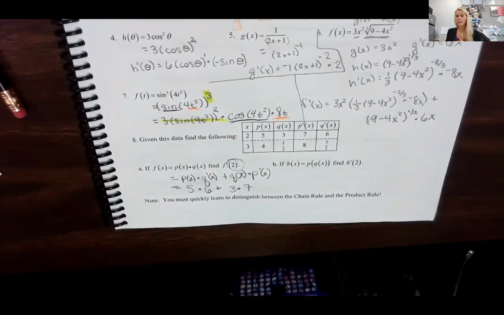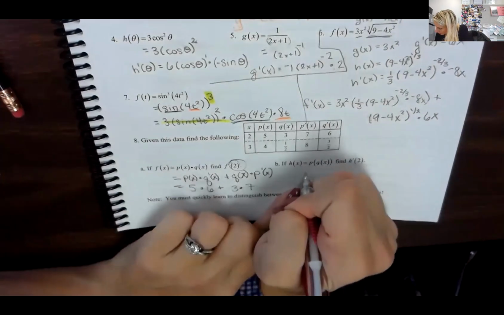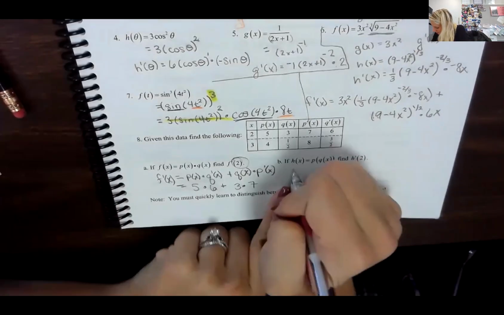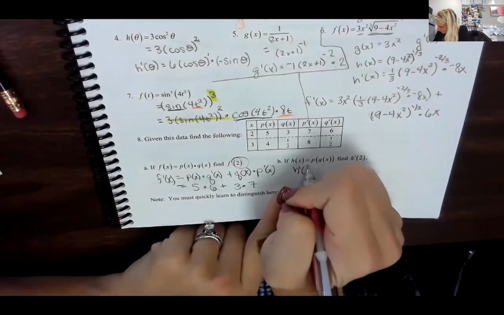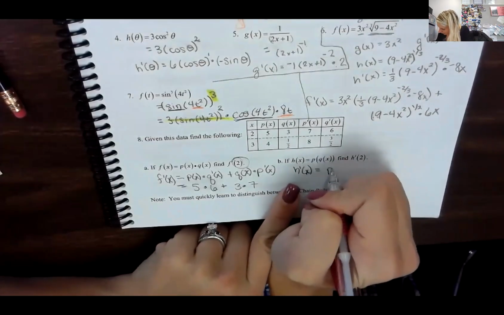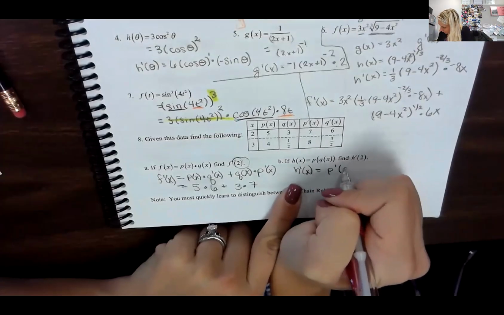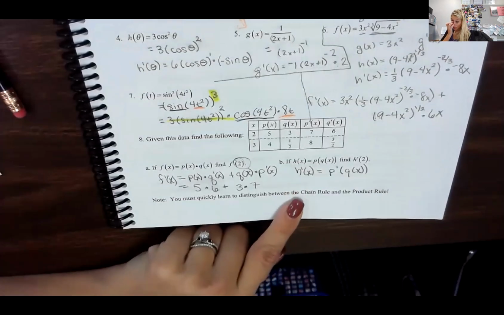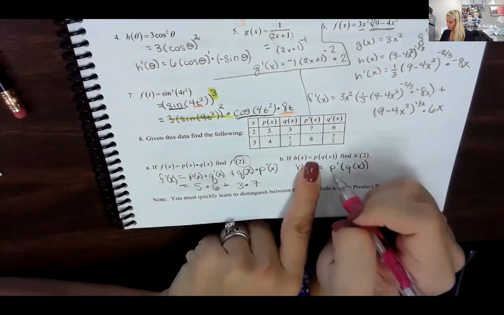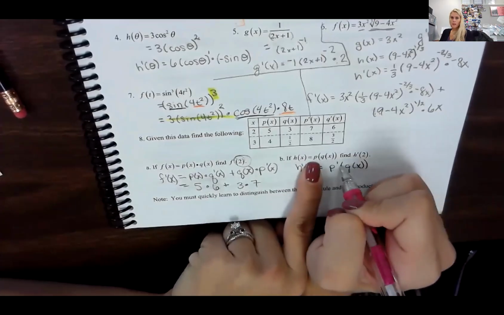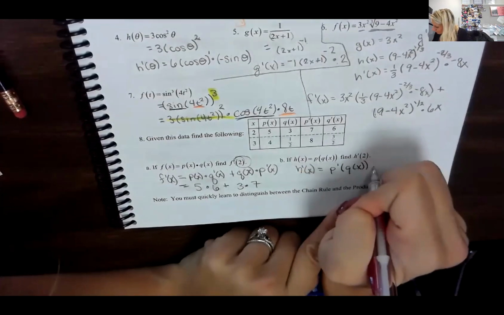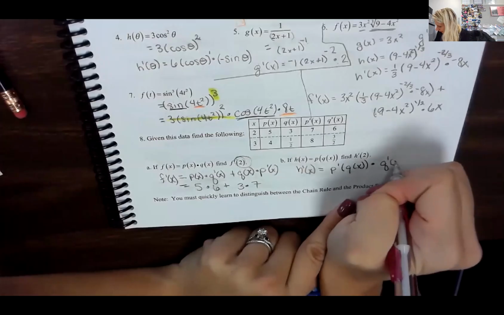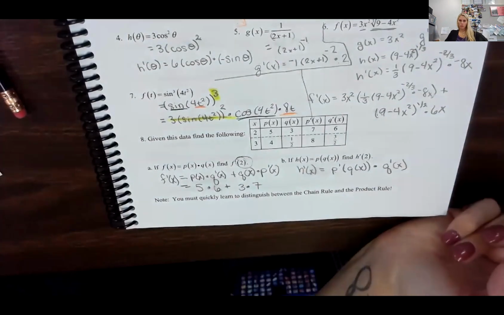Okay, that was product. Now let's see what chain rule will do. Remember, chain rule, let me get my notation correct. Sorry, guys. H prime of X is the derivative of the outside, leaving the inside the same. Okay, I'm going to repeat that. The derivative of the outside function, so that's why it's P prime, keeping the inside the same, times the derivative of the inside. That is the chain rule.